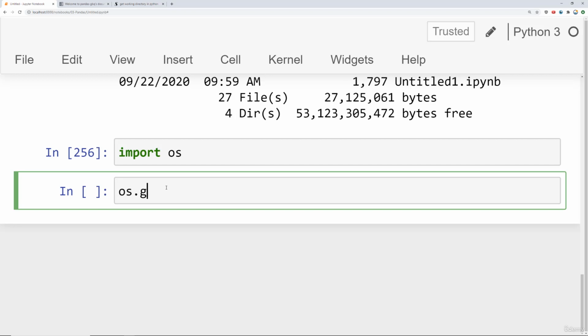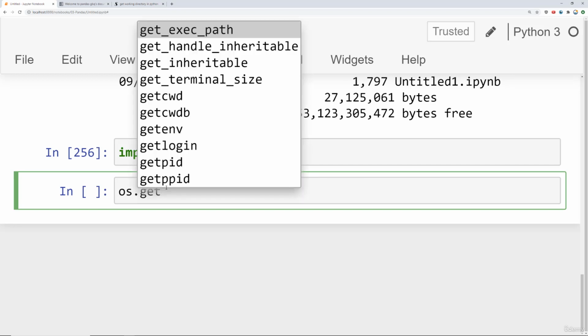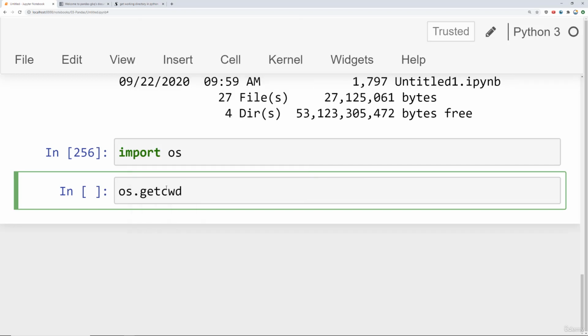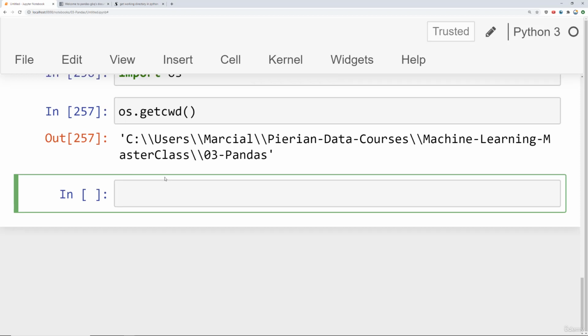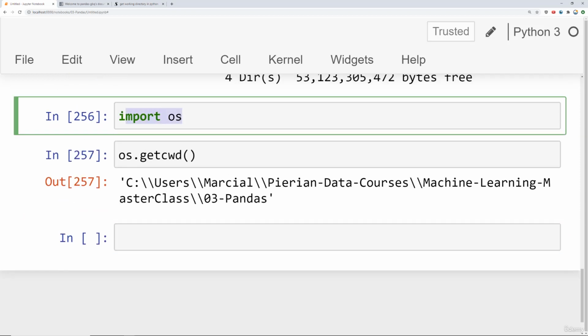And you say os, and you can do something like getcwd, for current working directory. Open and close parentheses, you run that, and that actually produces the same result. So this is for people who are not working with Jupyter and need to actually run this as a Python script. If you want to figure out what is actually inside of your directory or where you're located, you can use the os module for that.